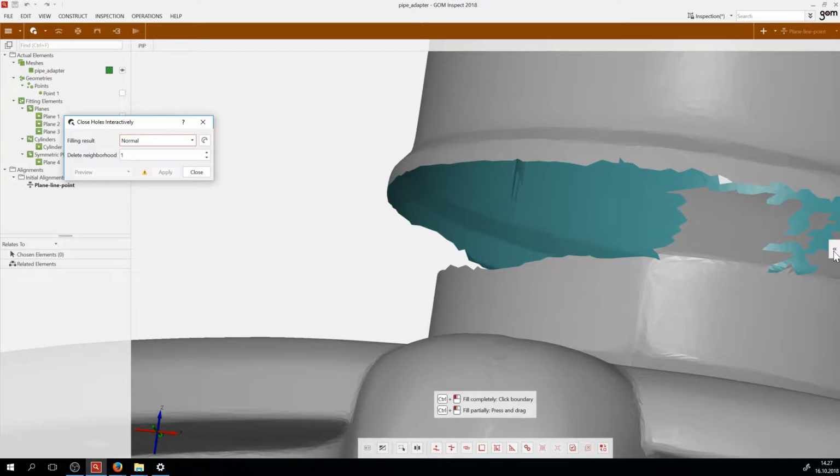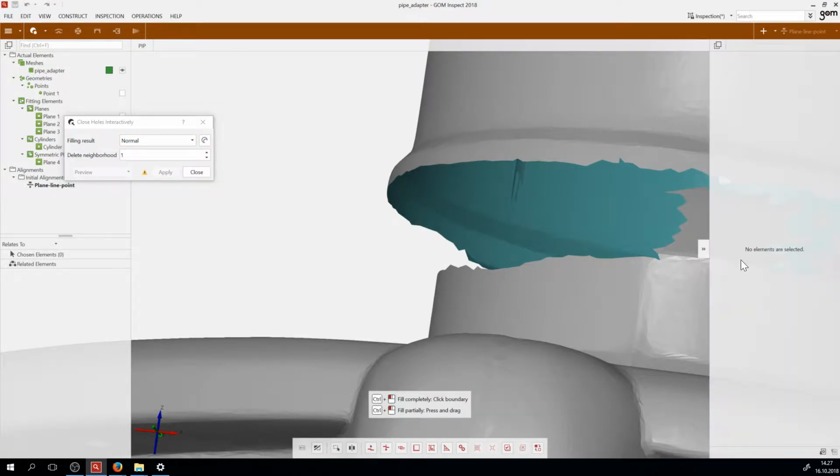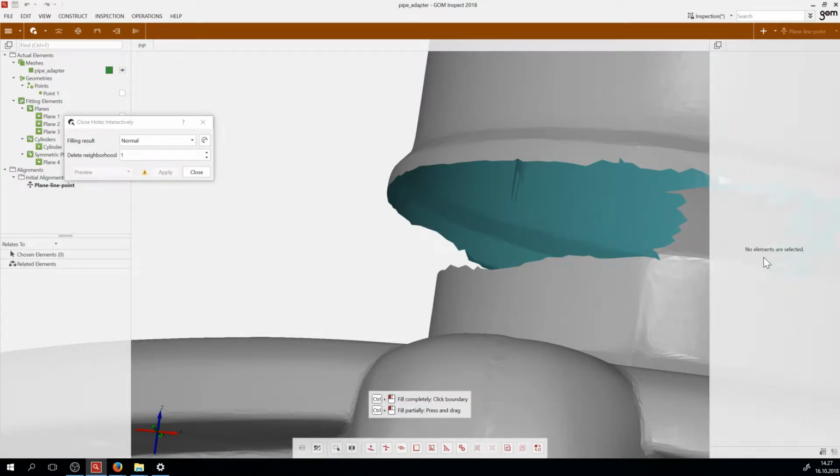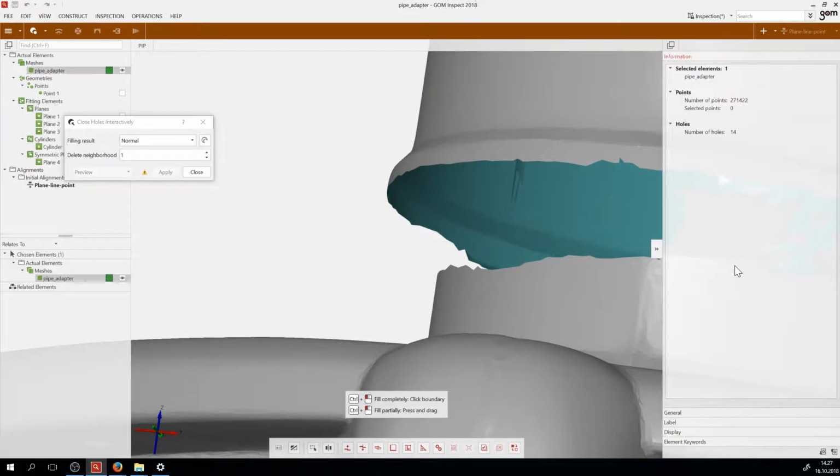If you open the side panel, either by clicking here or by pressing the tab button, and then you click on the model, you have different information and different things that you can control.